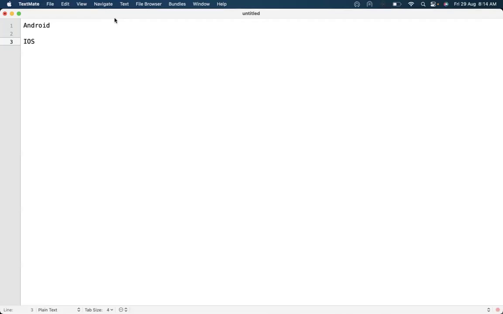I already have Visual Studio Code, right? Now, if you don't have it, just go to the browser again. Now you can see Visual Studio Code download. On this official link, just click on download Visual Studio Code. Just click on the first link. It is showing Windows, Mac, and Linux. I'm using Windows, so just click on Windows.